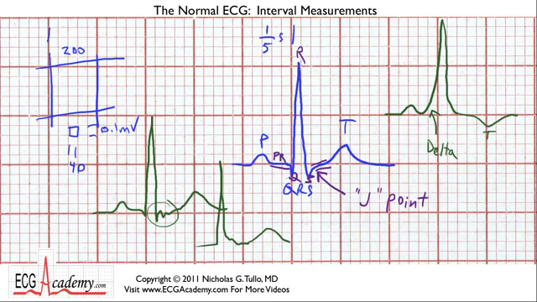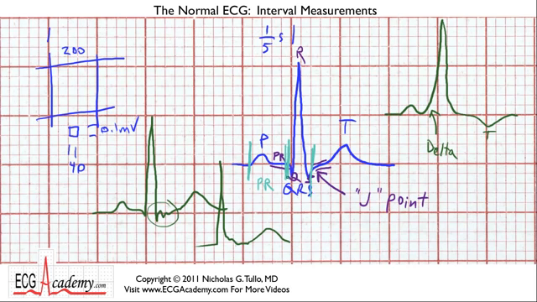Now, what measurements are important? Well, there's the R to R interval that gives us our heart rate, and we talked about that in the last chapter. The intervals that we measure on a QRS complex include the PR interval, which is from the beginning of the P wave to the beginning of the QRS complex. That PR interval tells us something about the AV conduction system. The duration of the QRS complex: how long does a QRS take to inscribe? That's from the beginning of the QRS to the end of the QRS.